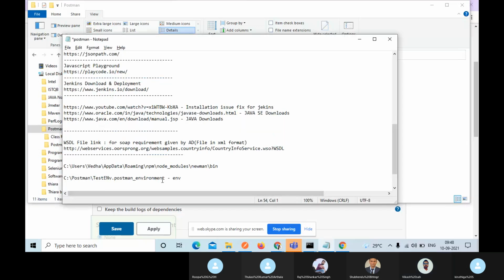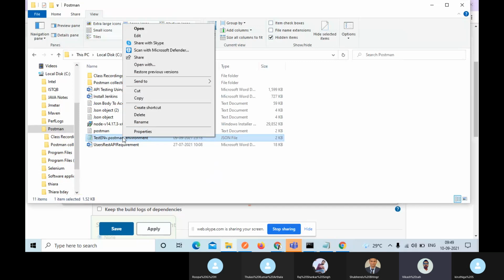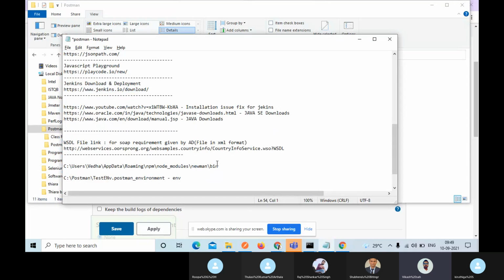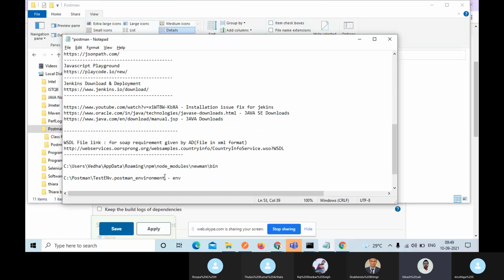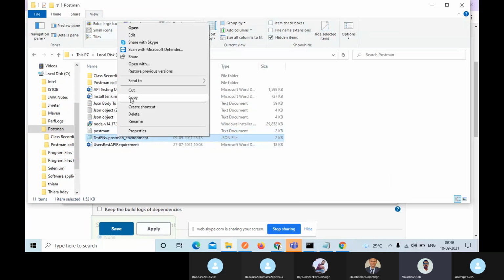Vikash, so this is an environment. Any other thing you want me to copy? Only the environment thing, right? Copy the environment file from here, where it is. This is the environment file. Yeah, copy that one. Copy it and go to the node module, the Jenkins npm folder. Ma'am, if you copy again, that will overwrite. Actually, you want to copy the path of the environment file? No, I need that file. You have to paste it there. Oh, okay, then I will copy this and go manually. Okay, I got it.